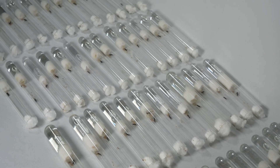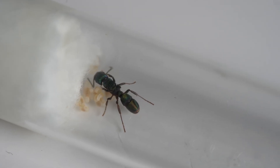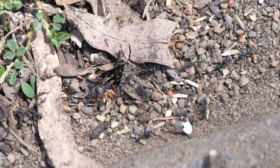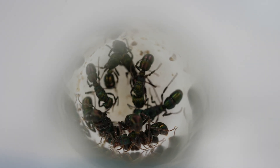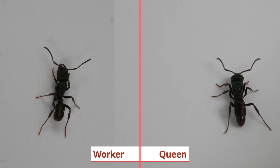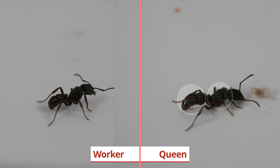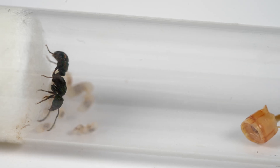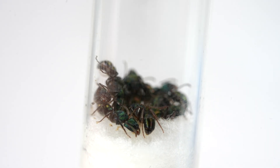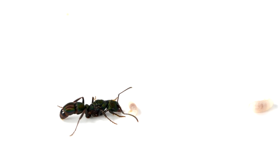Their species name is Rhytidoponera metallica and they're easily recognised by their metallic green-purple appearance. Just look at their beautiful colour. It's actually quite hard to pick the queens in the wild — let's look at a split screen to see the difference. The workers and queens are very similar sizes at about seven millimetres, and it is only the raised thorax and longer abdomen that makes the queen distinguishable. This angle gives a really good view of that large thorax. Let's look at this beautiful species and I'll tell you four amazing facts about green ants that make them very different to other ants.